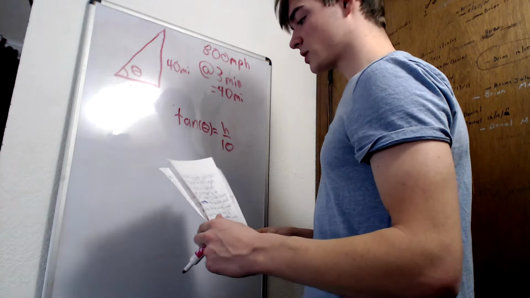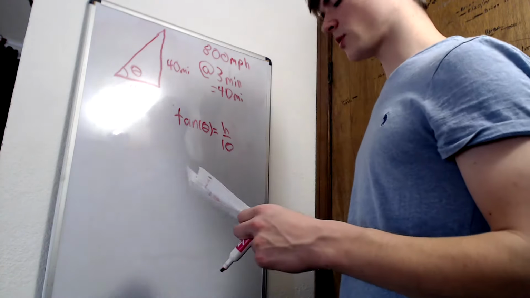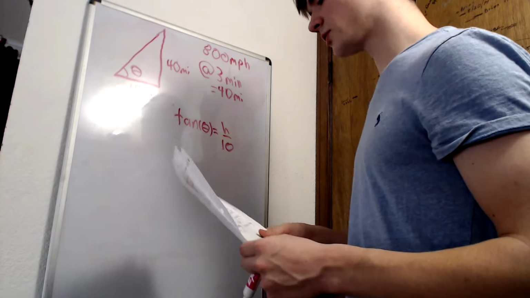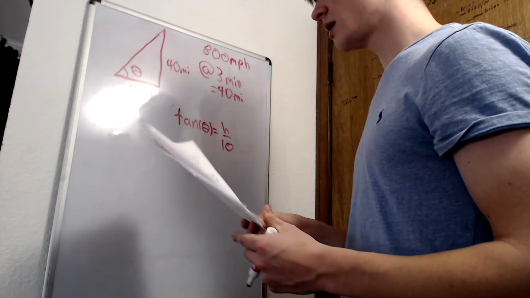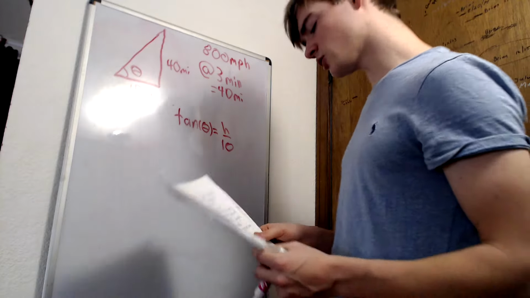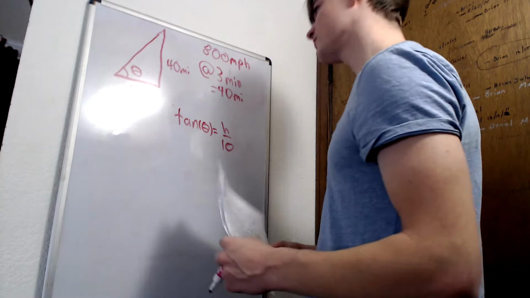The rocket travels vertically at a speed of 800 miles per hour. The rocket is tracked through a telescope by an observer located 10 miles from the launching pad. Find the rate at which the angle between the telescope and the ground is increasing 3 minutes after liftoff.